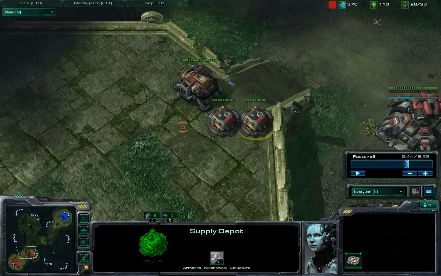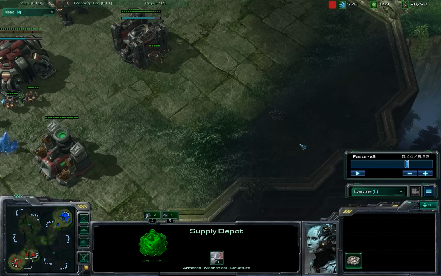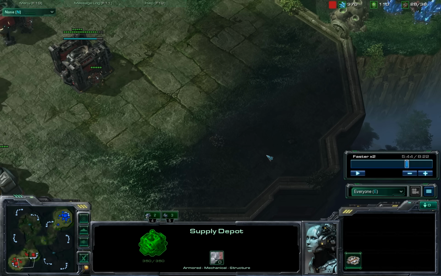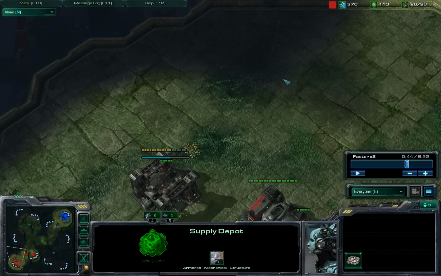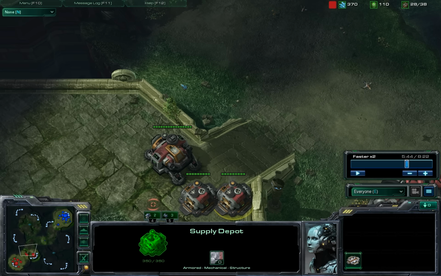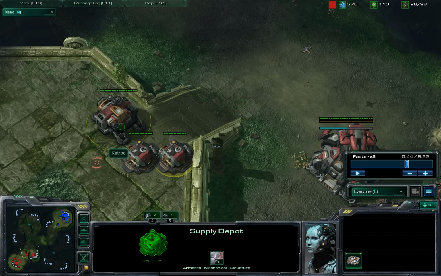SCVs versus Zerglings or Zealots, and any other stuff. Like if he goes for Mutas or Void Rays, I should have Marines up by then, as long as I scout it. If he goes for Nidus Worms, I can just make sure I have sight of my entire map and kill the Nidus Worm before it's complete.